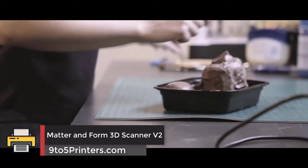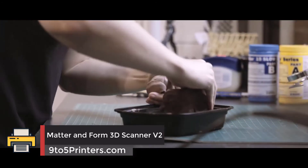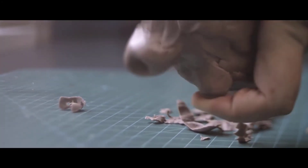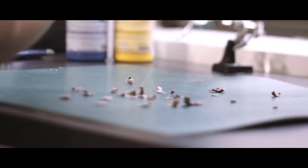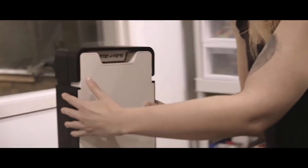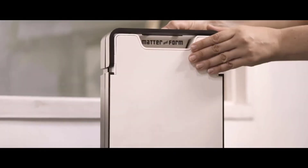Number 1: Matter and Form 3D Scanner V2. This device comes in a sleek and foldable design, so you can keep your scanner and workspace neat. It has an integrated case that protects the turntable and the camera. Simply fold up the base when not in use. With this device, you can introduce digital techniques into your creative process. Whether you are new to 3D or already a digital pro, Matter and Form V2 can help you build an intuitive bridge between the physical and virtual medium to diversify your process.